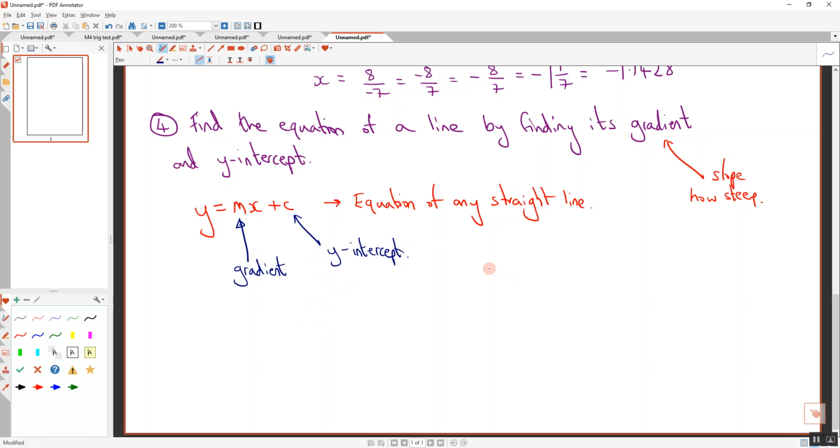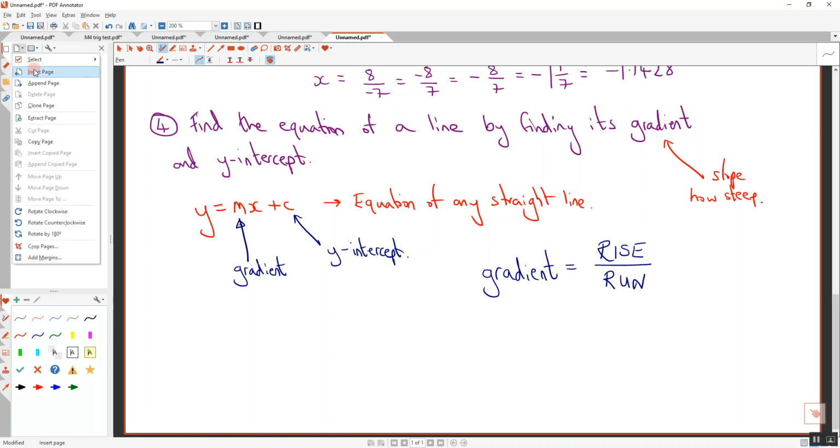Can anybody remember how you work out what the gradient is? It's something over something. Rise over run. Okay. This is where she explained to us the weird stairs things. I never really got that. Okay, well maybe we'll do a bit of review of this.